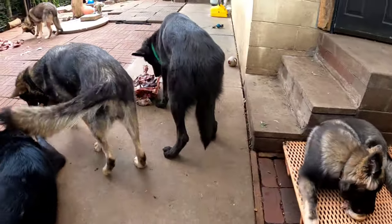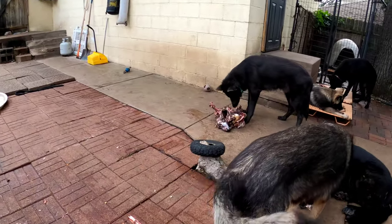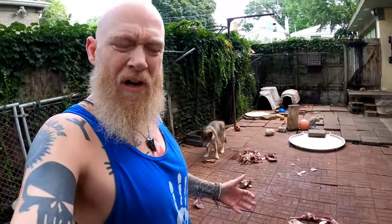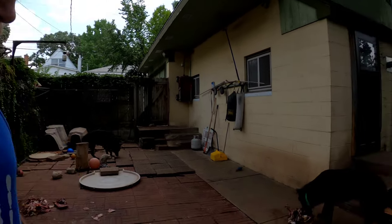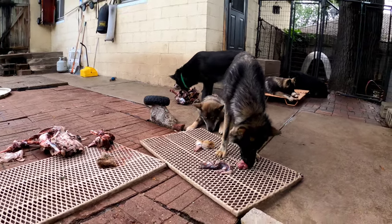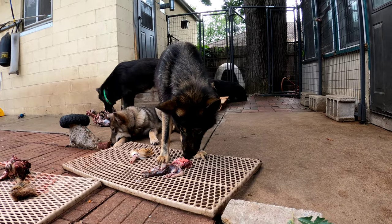You can see they're all doing pretty well eating peaceably. These pack feedings really teach them their boundaries and how to communicate with each other. That transfers over to when we run into stray dogs off leash that might not be socialized that well. If they snap or growl at my dogs, my dog's fight-or-flight response is automatically triggered. You see in my videos that they deal with that really well and just keep moving along with me.